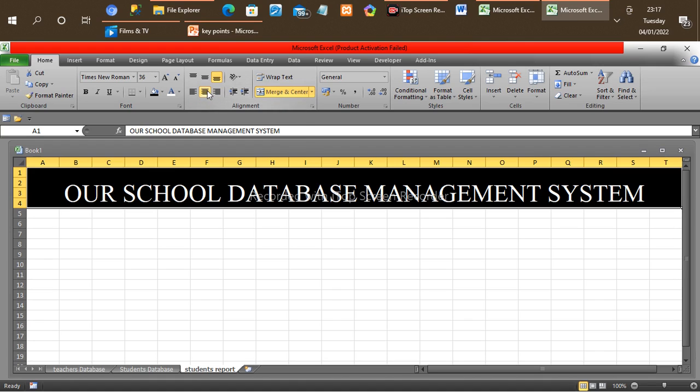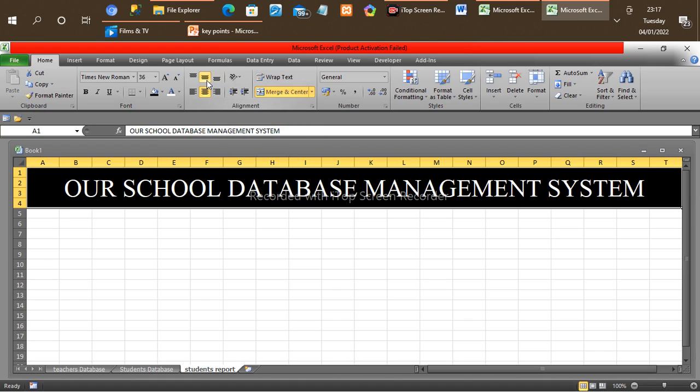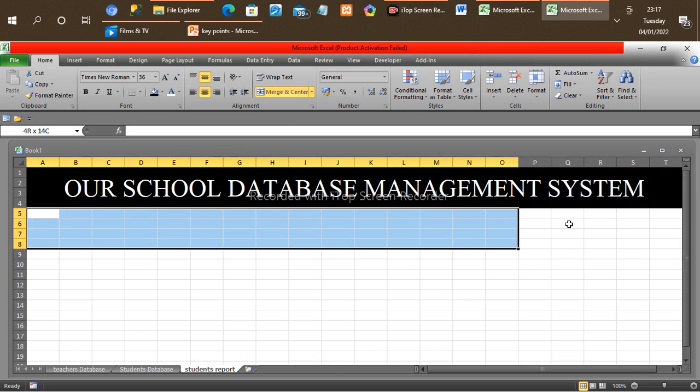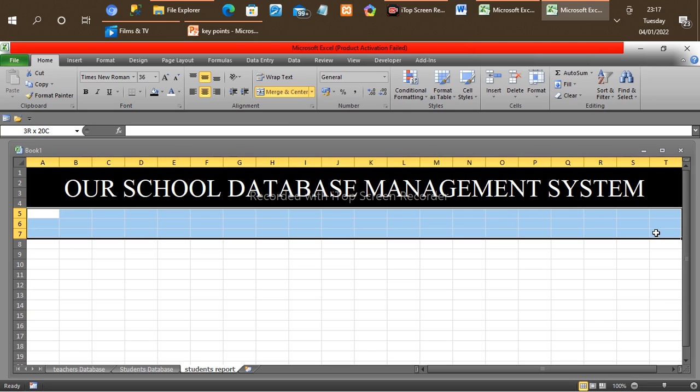And we will lift it up. I think we are cool here. This will be followed by the database of students. So this one too will take the database of students. These cells will also be merged for the database of students.